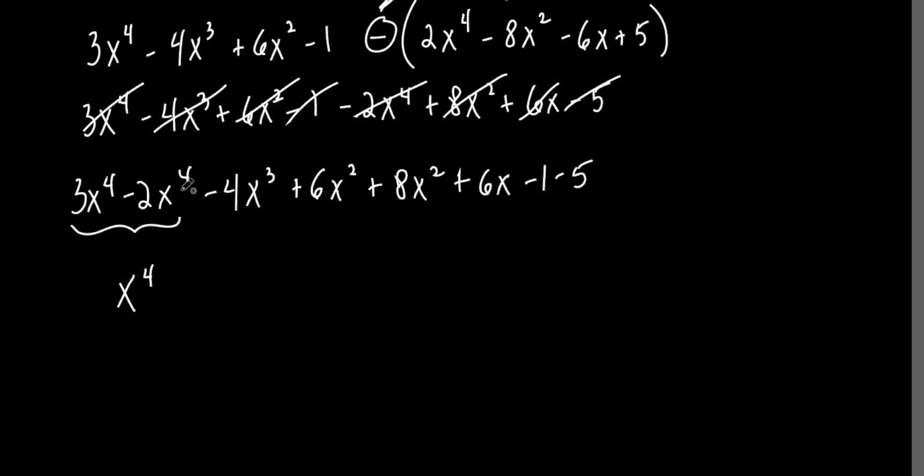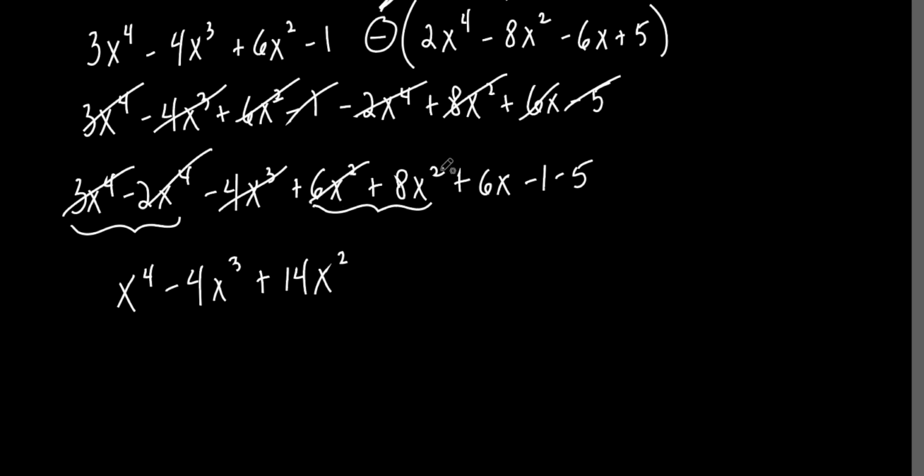So I'm done with those. Now, I only have 1x cubed, so I can't add that to anything else, so I just write it down. Minus 4x cubed. I'm done with that. Then, right there, those are like terms, so I add those up. Plus 6 plus 8 is plus 14, what? X squared. Don't add those squareds together. Everybody got it? Again, that's a common mistake students make.